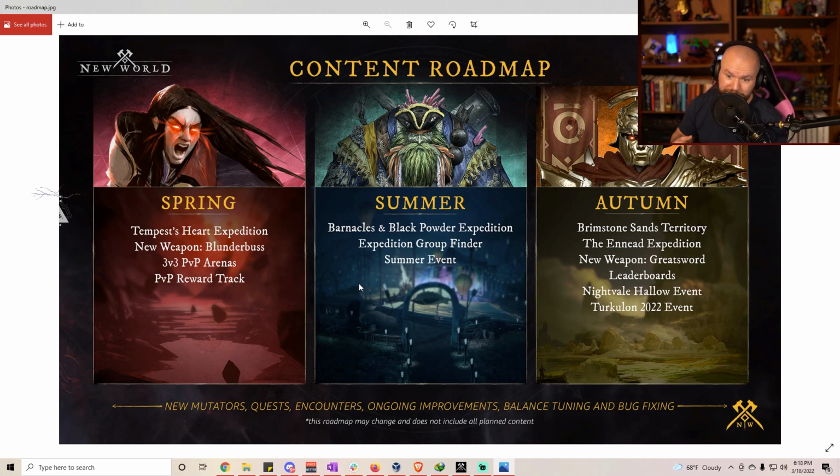And then fall, Brimstone Sands territory is getting its own expedition. We're going to have leaderboards, the Halloween event, and Turkulon. So we already know that's like November. So I'm assuming if you push up above that, September, October, I would say September we might get the new territory. Oh, I'm so hopeful. I'm looking forward to this.